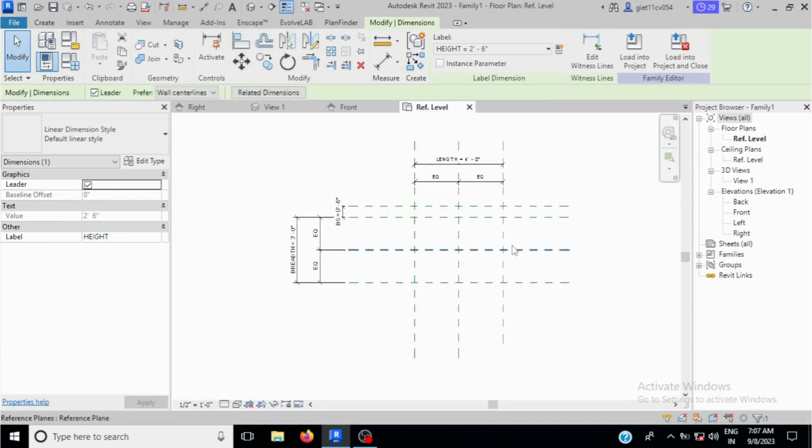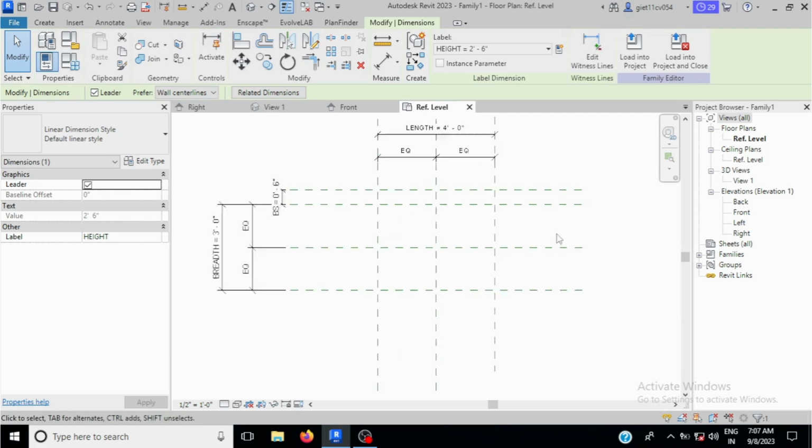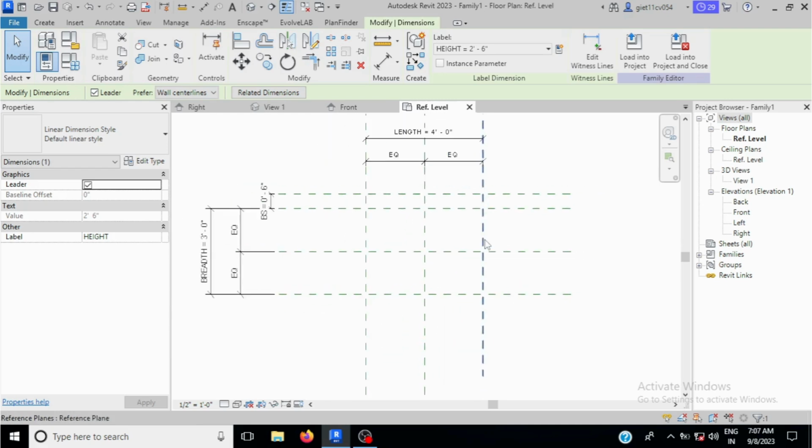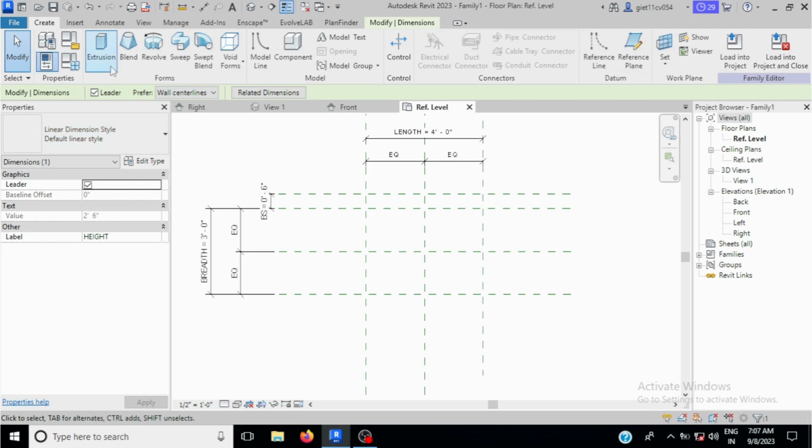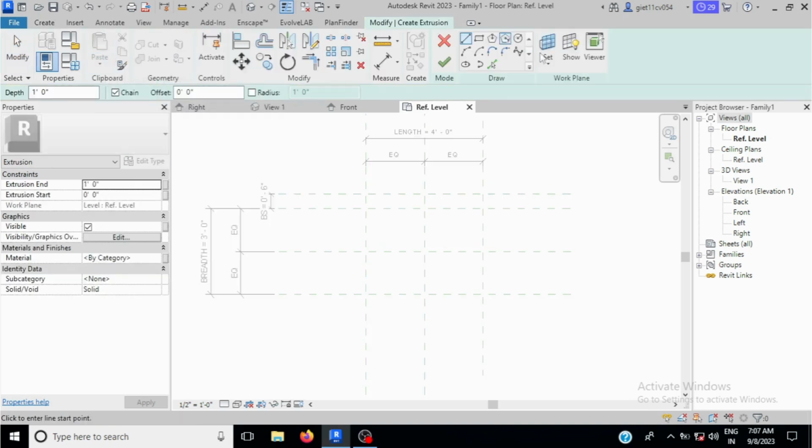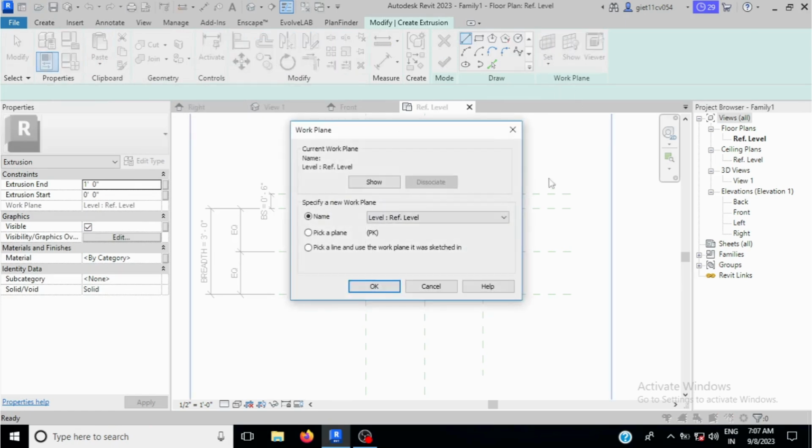So now we have placed all the reference planes. Now we have to create a base of the chair. So go on extrusion, select the reference, set the plane, and you can make the base here.